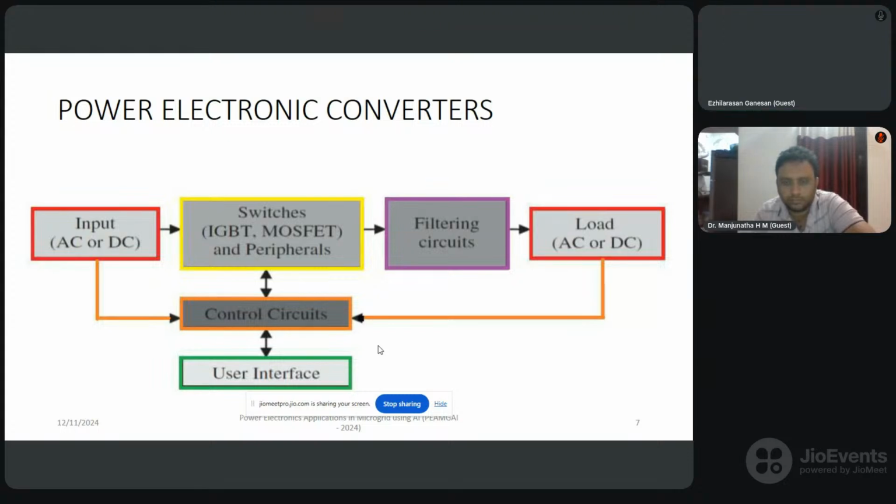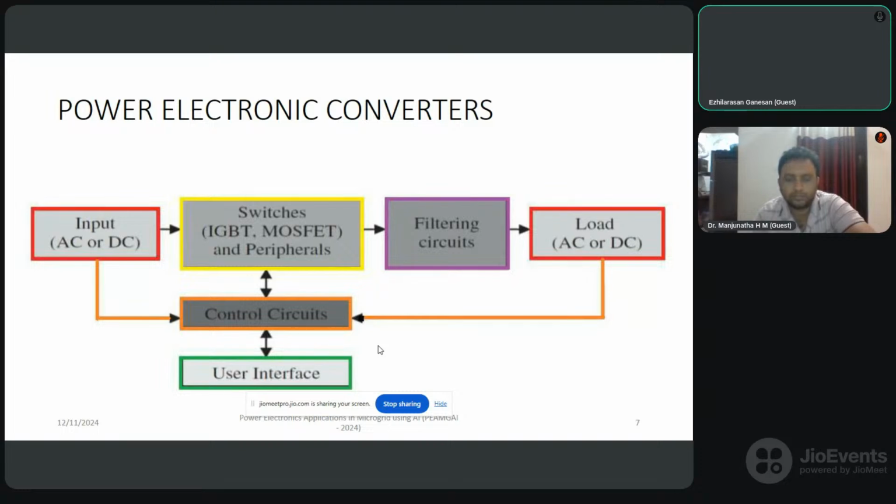Sir, why is input taken in the control circuit? We don't understand. Normally, it is not considered in control circuits. I'll tell you. From this diagram, what I observe is the input may be AC or DC. You don't bother about the input. And the load may be AC or DC. You don't bother about the load. The input can be anything, AC or DC. Similarly, the load can be AC or DC. This input and output can be very suitably matched with the converter, what you see in the middle.